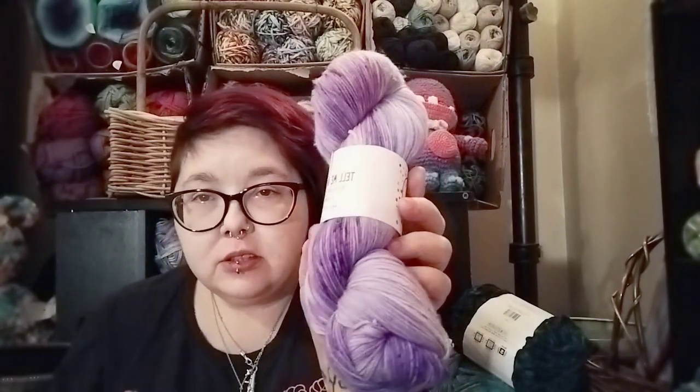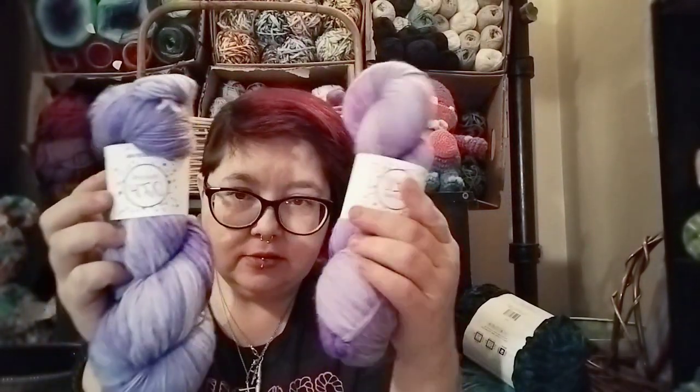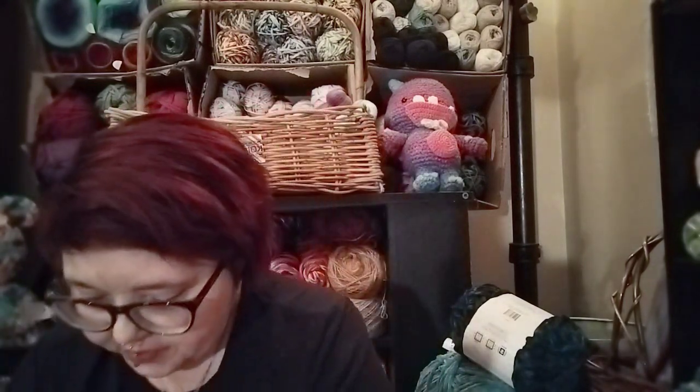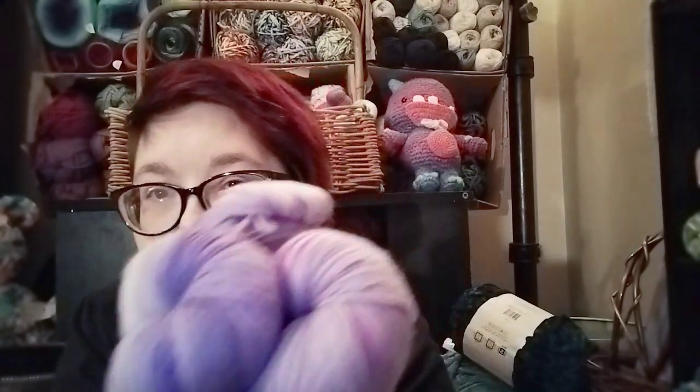This is the other one. They all look a little different, which we know with hand-dyed yarns. It came with a mini hank of yarn — I think it's one of the extras. It's a 20-gram hank. This one is 'Bloom-Tastic.' It's 85% Superwash, 15% nylon, Lush Sock — 87 yards, 20 grams. Look at all those speckles. Isn't it just beautiful? Oh, I didn't show it up close to the camera — let me do that.